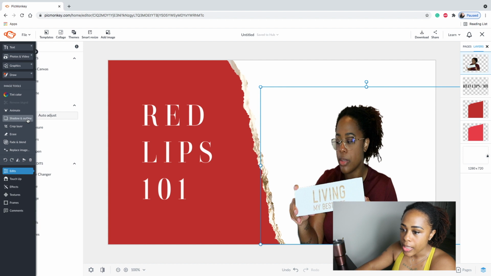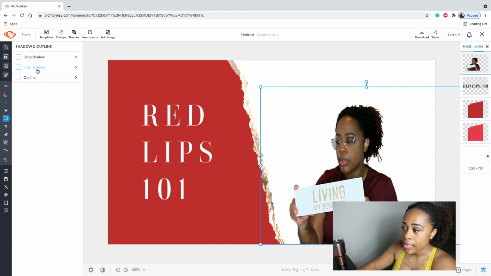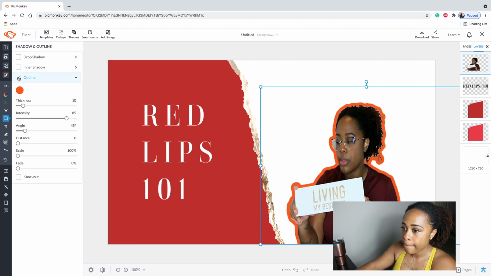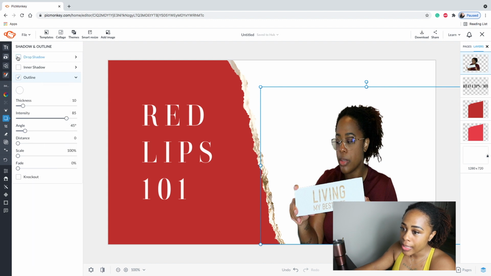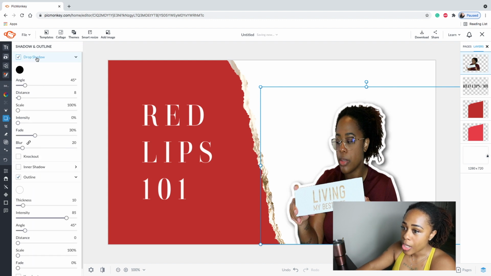So what I'm gonna do is go ahead and add an outline, which is under the image tools as well. So it's shadow and outlines. For this one, I like to do a white outline. It's weird, but if you do a white outline and then go up to the drop shadow and add that as well, see how it looks?